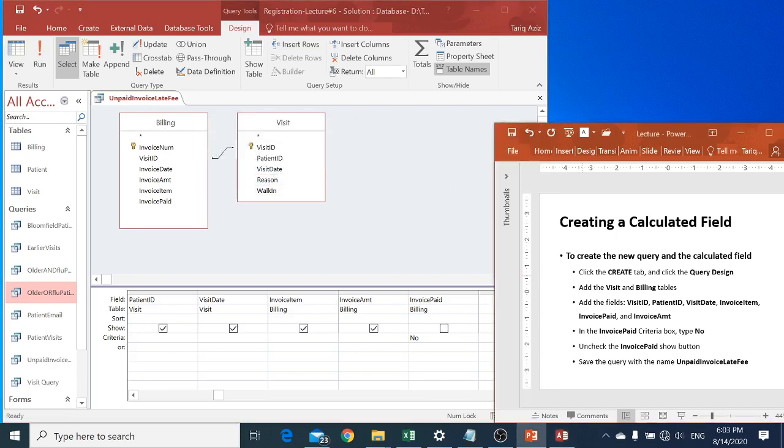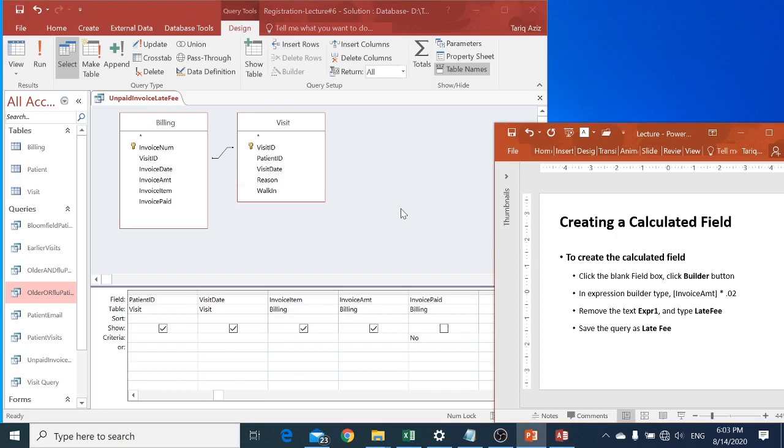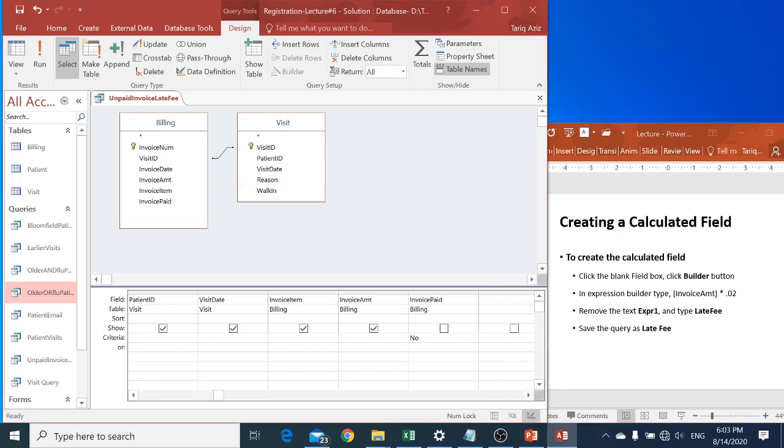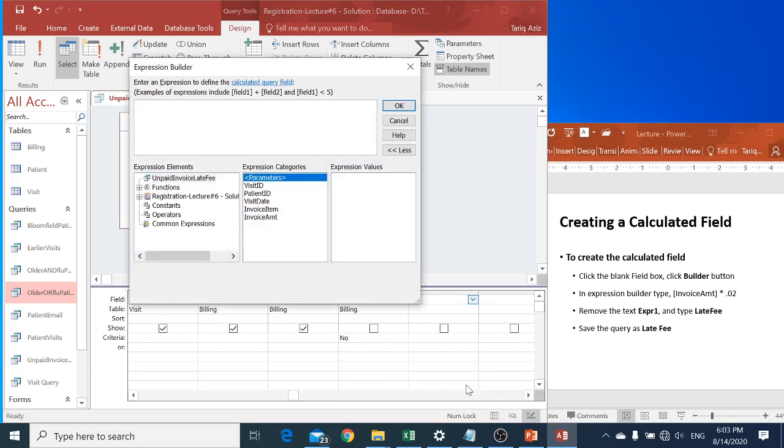So now, the calculated fee, because I want to put 2% on top of the invoice payment. So what we can do is click on the blank column, right click and go for Build. In this one, you see here we have the invoice item, the invoice amount. Double click on that.